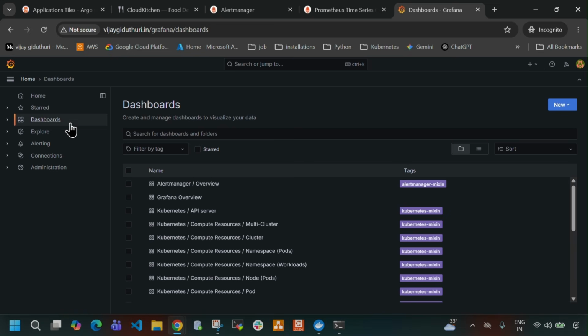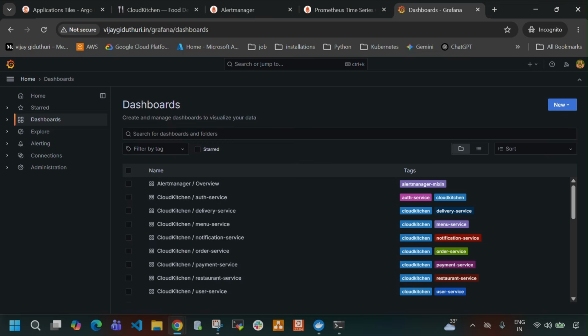Let me open this and let's select dashboards, or else let me refresh this page entirely once again. And here you can see it's created a per service dashboard as I said. So this is the auth service dashboard, and this is the delivery service dashboard, and this is the menu service dashboard, and this is the notification service dashboard, and this is the order service dashboard, and payment service, and restaurant, user service. All the dashboards have been created successfully.